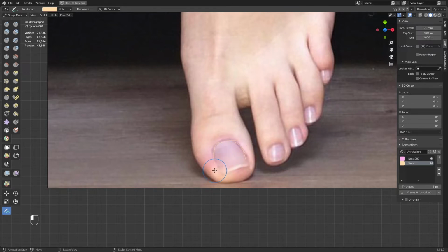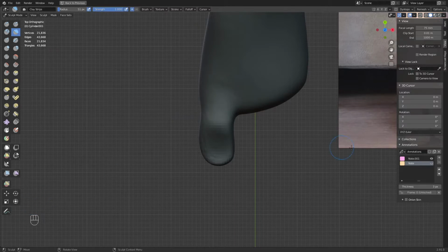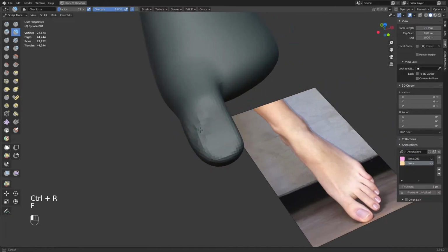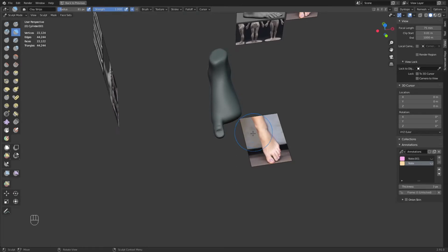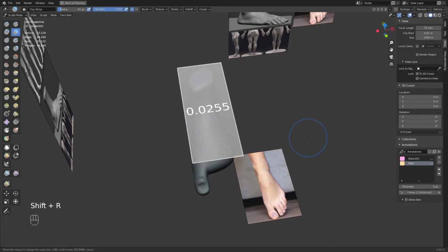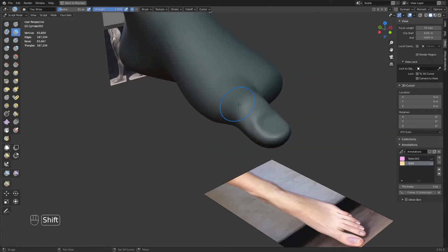And we have this bumpiness happening over here, and it happens with every single toe. So that's why, by using clay strips, I'm just going to shape that form. Maybe I'm going to remesh it again. I think it's time to add a bit more resolution. I cannot see my... Wait, what's happening? Okay. I'm going to use a bit more vertices, 100,000. I think that's still reasonable.